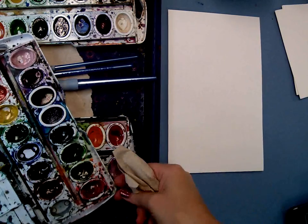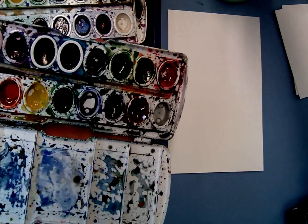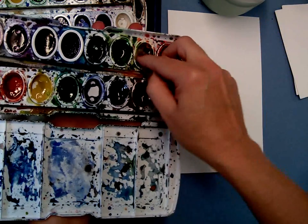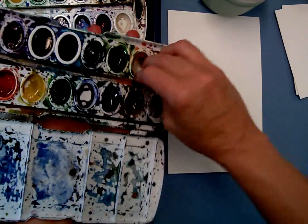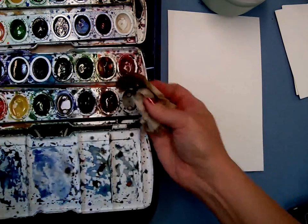First thing I want to go over is how to clean the paint. If paint has been used a lot and people haven't been mixing or haven't been cleaning their brush very well, there will be some color mixing going on. This is actually supposed to be a light yellow, or sorry, a light orange. So what I'm doing with my paper towel, I just got it a little bit wet, and I'm just wiping off the top surface of the paint.